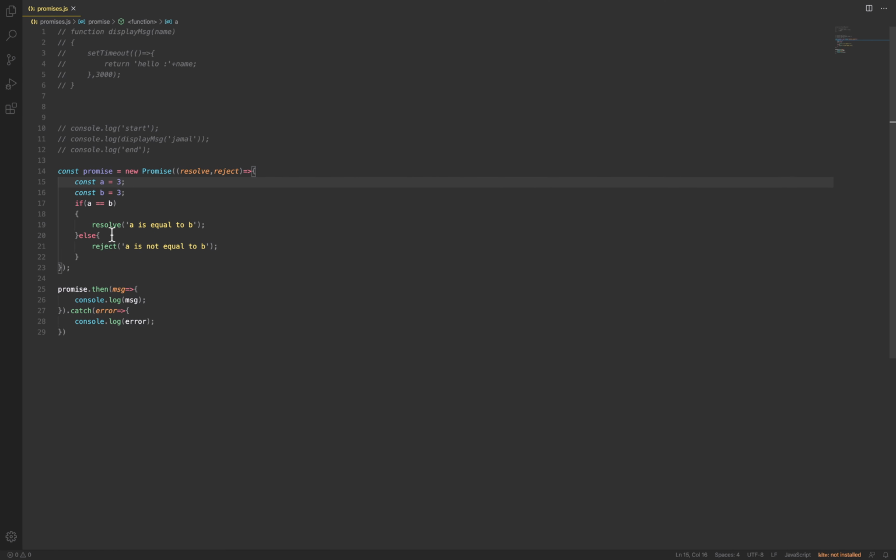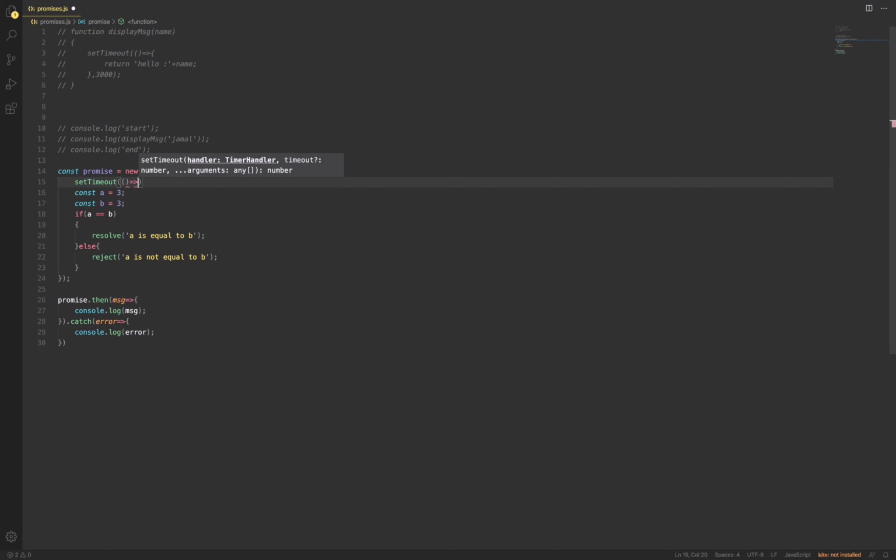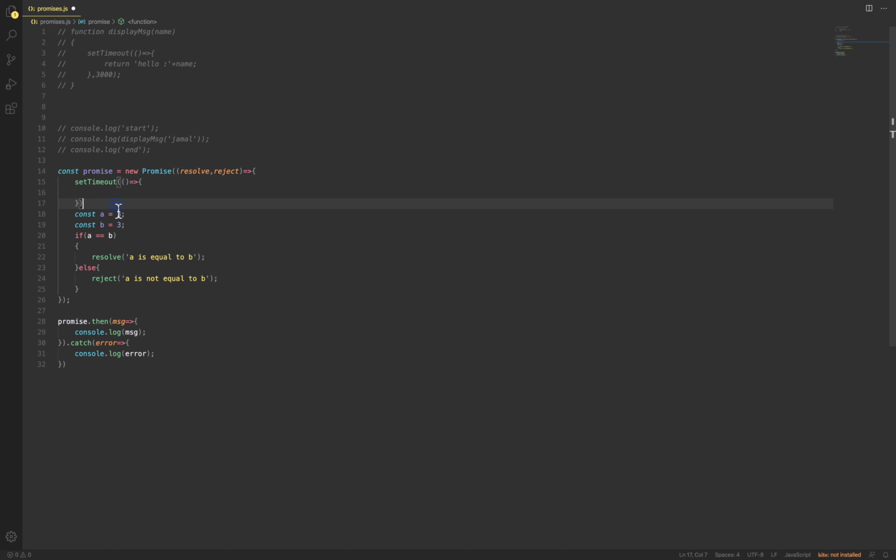Okay, but what if our application, or this thing, is taking some time? How can we check this? We will just use the built-in setTimeout function.